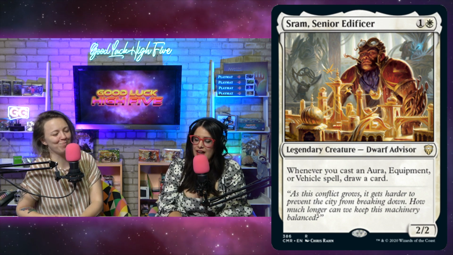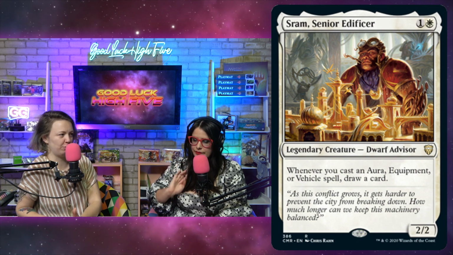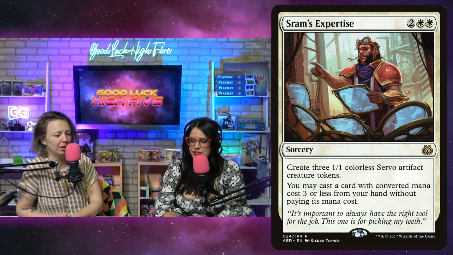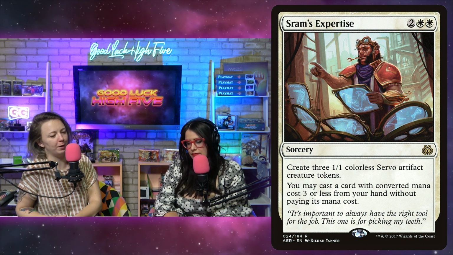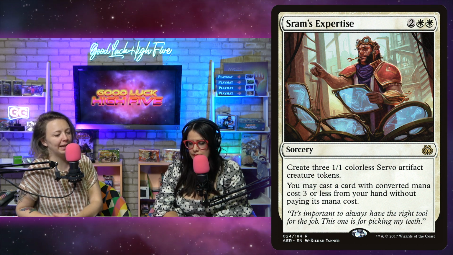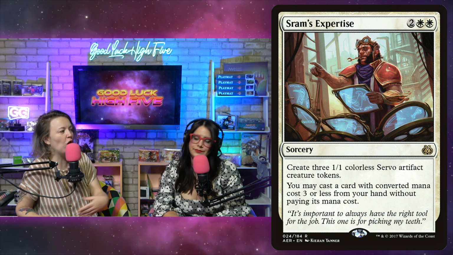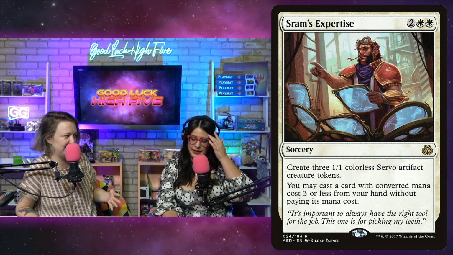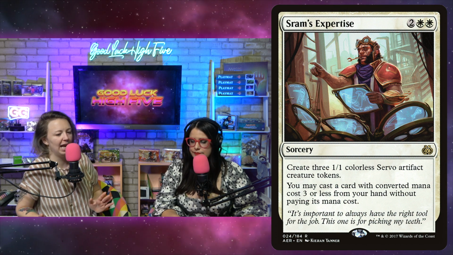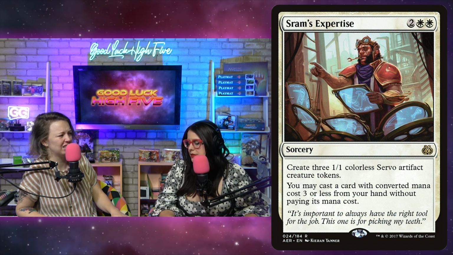This also reminds me of a cycle, because they're right here next to each other, of Sram's expertise, the expertise spells, which I had completely forgotten about. Yeah, me too, actually. But this one is 2 white for a sorcery. Create three 1/1 colorless Servo artifact creature tokens. You may cast a spell with converted mana cost 3 or less from your hand without paying its mana cost. And they are all of that type. They're all someone's expertise, and they are a sorcery that has some sort of ability. And then also, I think Baral's Expertise might be an instant. You get to cast something for free.